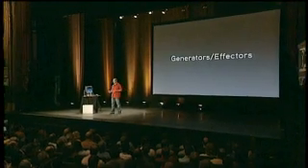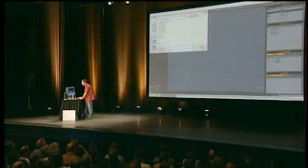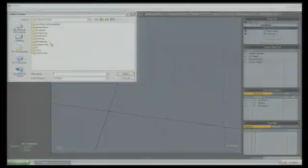And I'm going to show you how that works. It's easier to show you than it is to talk about. So the generators and effectors are just a simple system that allow us to essentially build what I would call particles or 3D locators in space. And then what we can do from there is we can composite that with effectors that tell it what to do with those generators, those generated points.